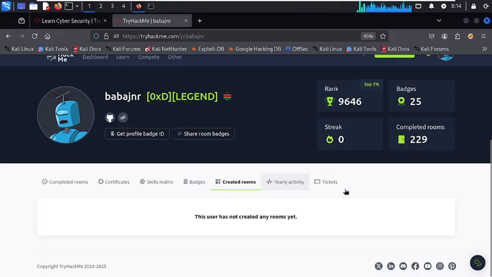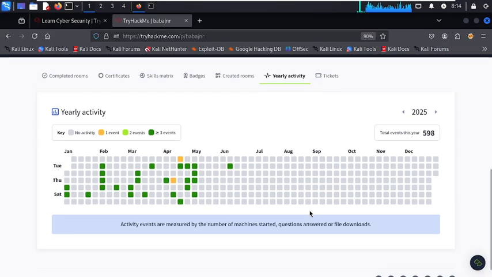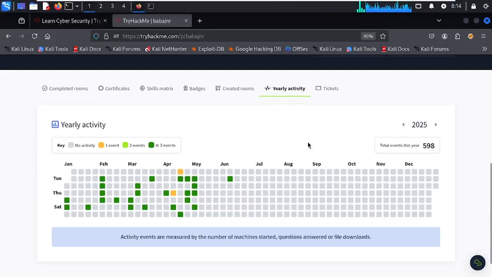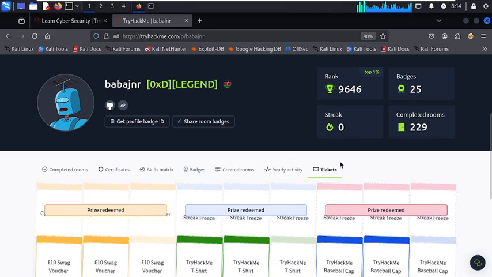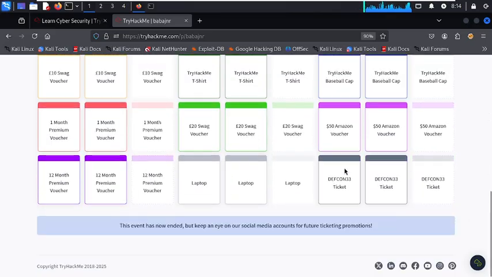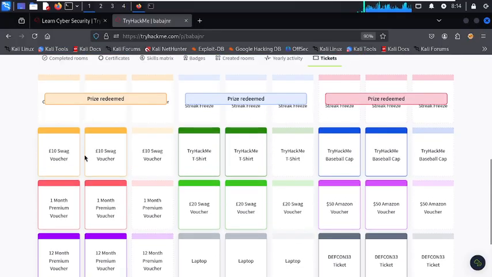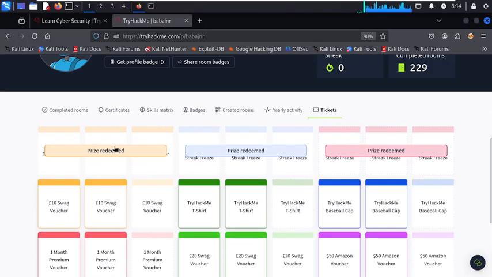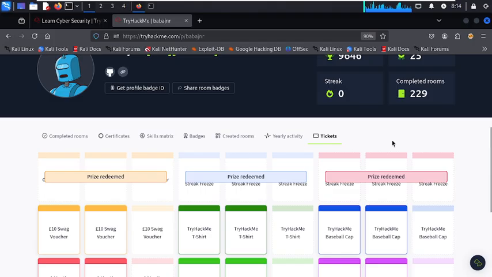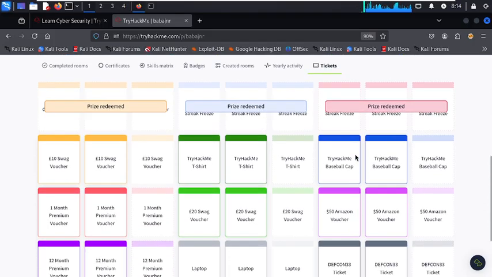And also we have the yearly activities that TryHackMe provide, which I think are around September, December. And also you can visit your tickets there. Those are the tickets that I got, and the prizes that I read in the ticket, the activity that happened last year.